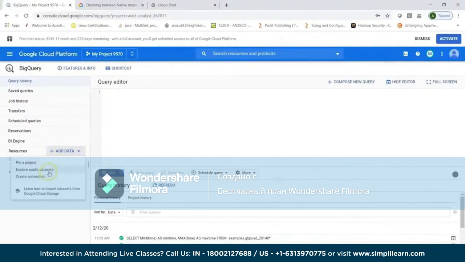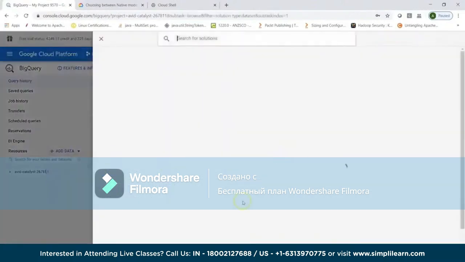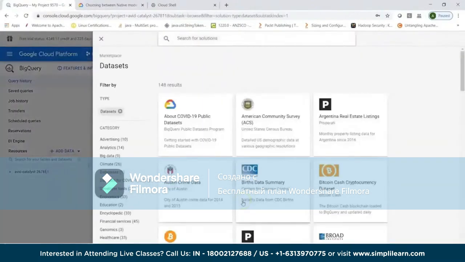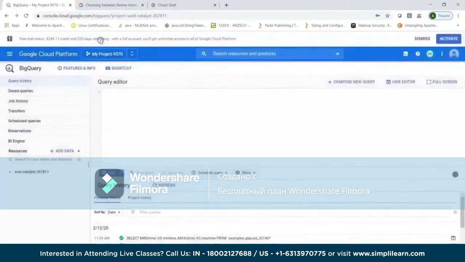I can create a connection. If I click on explore public data sets, then it takes me to a page from where you can get different kinds of data sets which are already available, which you can put into your BigQuery and start querying your data. By default, it shows that it is aligned to my project and I don't need to worry about it. I can look at saved queries if I have already saved a particular query. I can look at job history. I can look at transfers, scheduled queries, and reservations.